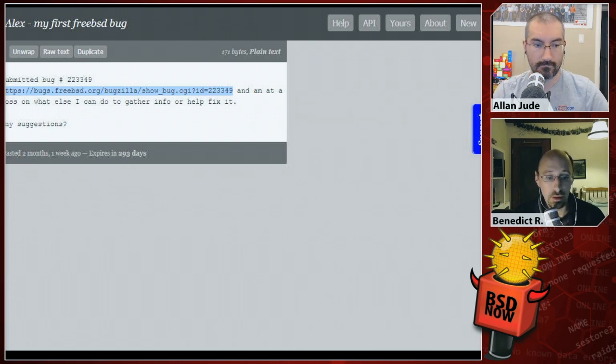So, let me look at that real quick. Yes, I replied to this email earlier, and he did some further testing, and it turns out his particular model of motherboard has the bug where it doesn't like booting off GPT, so he chose MBR from the installer, and it's working for him now. So the bug is closed at this point. It's been resolved in one way or the other. So if you don't hear anything, we can't push all these bugs to the limelight. But if you haven't heard about this in a while, or it's stuck somewhere, maybe we can help and connect you to the right people who could take a look.